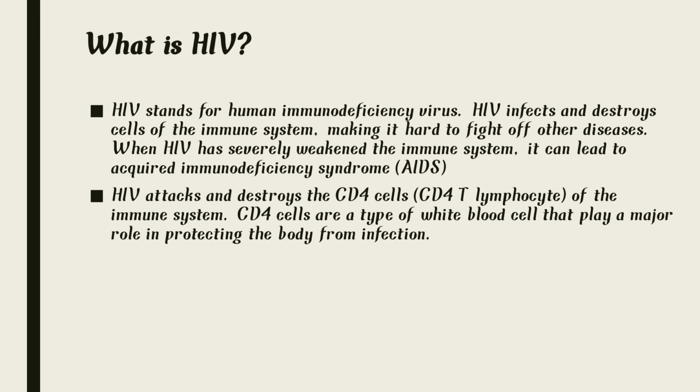HIV is a retrovirus that invades the T helper cells in the body of the host, characterized by fever, weight loss, and neuropathy. HIV is a sexually transmitted disease. HIV attacks and destroys the CD4 cells of the immune system. CD4 cells are a type of white blood cell that play a major role in protecting the body from infection.